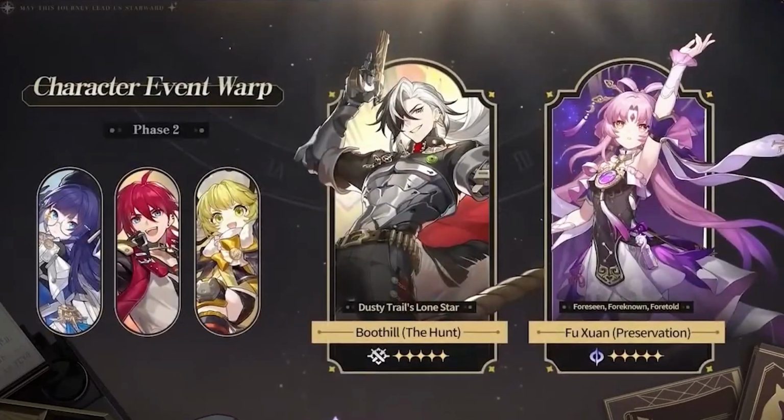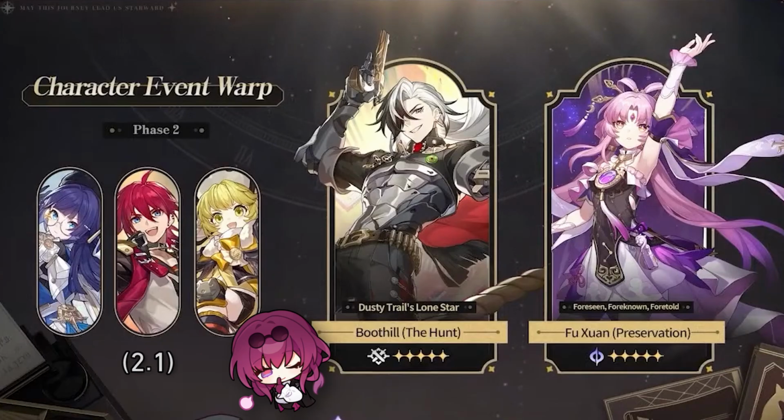Moving on to the 4 stars from the second phase, Pela, Luka, and Hook. As before, it is important to note that you were able to select Luka from the 2.1 main event if you wanted. If you manage to get both Pela and Luka from the banner, you have the makings of a pretty decent dot team, especially if you also have Kafka.